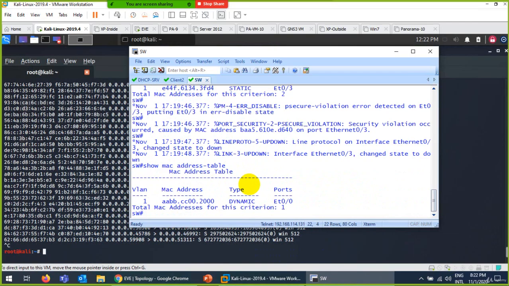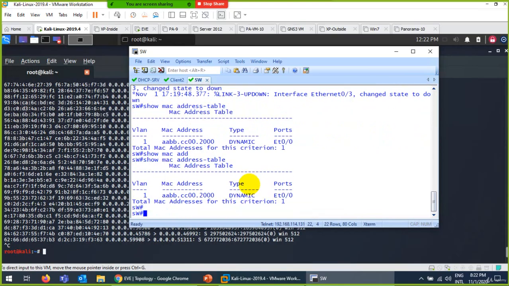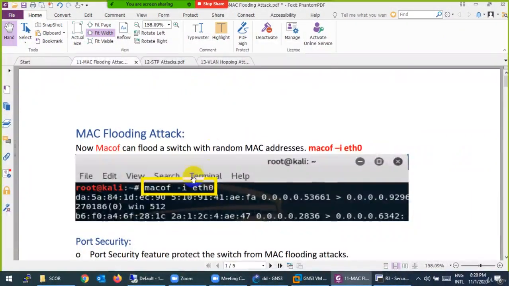No, because the interface went down after the second MAC address came on the interface. Show mac address table, nothing is there. So port security protects us from two things: MAC flooding attack and DHCP starvation attack. And this was the theme of the story, why we are using port security.